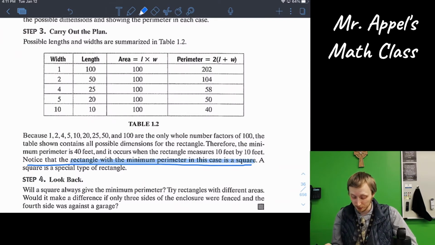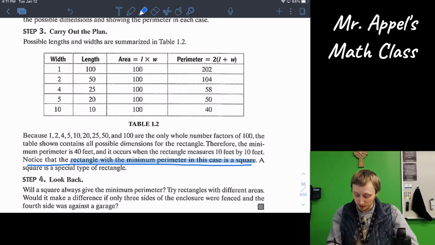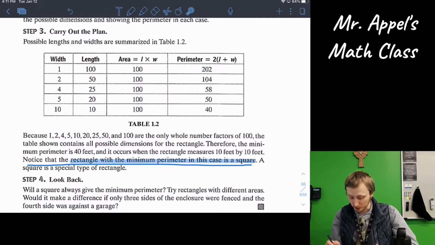This is one of the reasons that soap bubbles are round. A circle is even better than a square actually would be, and in 3 dimensions a sphere gives you the most area for the perimeter, or the most volume per surface area.